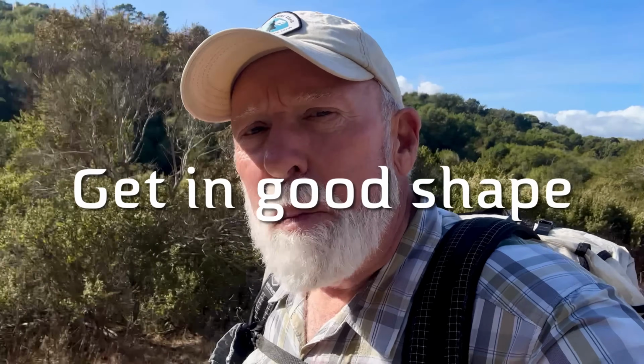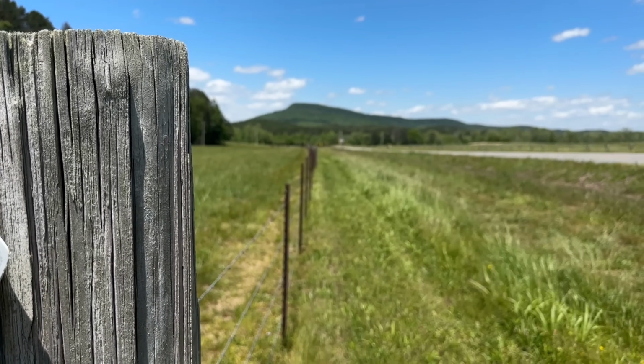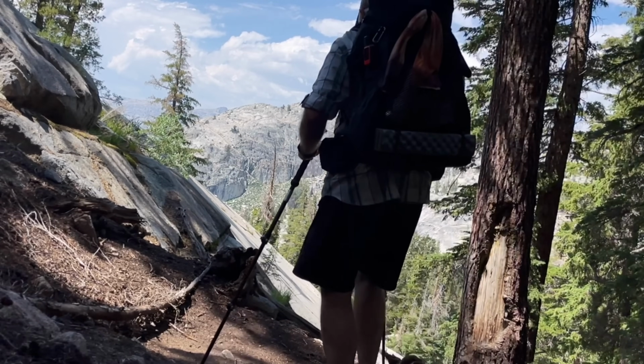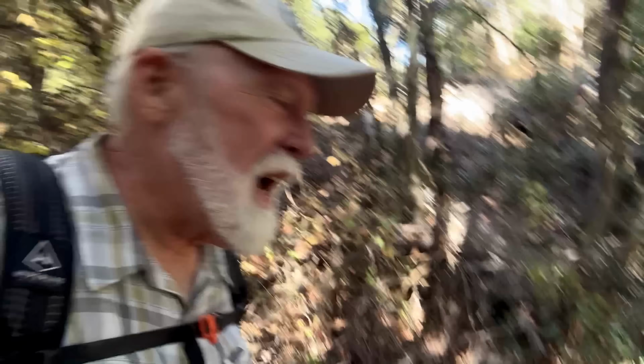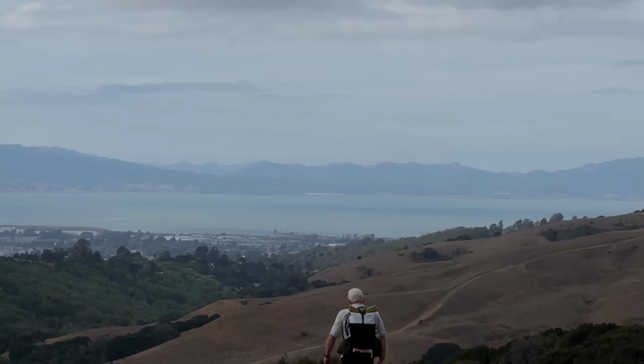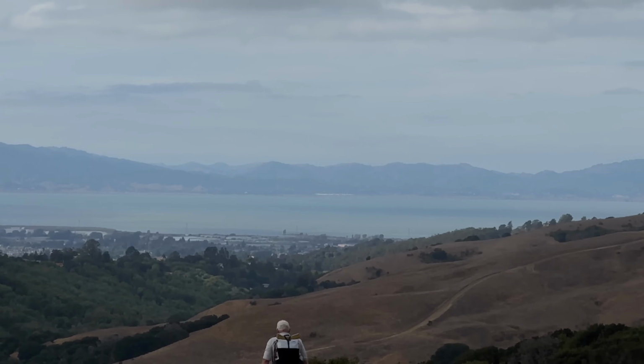Another thing to backpack more efficiently is to get in good shape. Most people quit a through hike in the first 100 miles, and I believe the reason why is because they're not in good shape to start off with. Three times a week, I get out on a local trail right down from our house, and I do about 8 miles each one of those days with a heavy backpack on my back. Again, I want to be in good shape before I start on the trail.